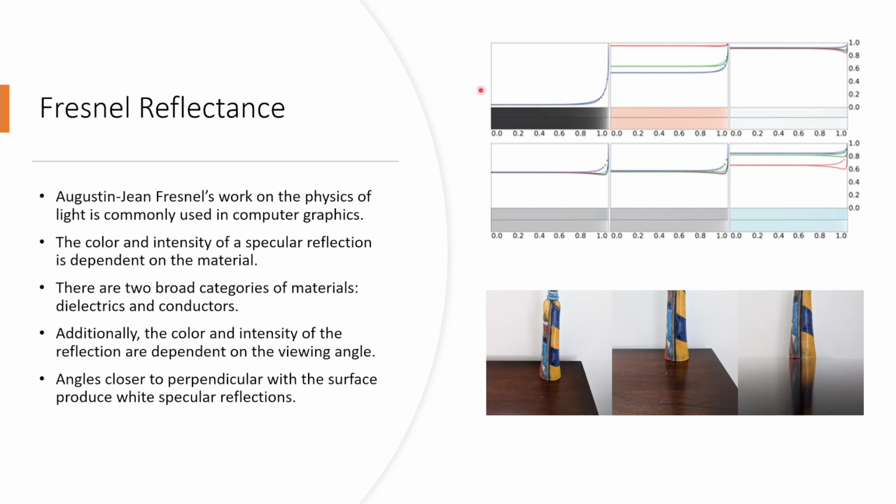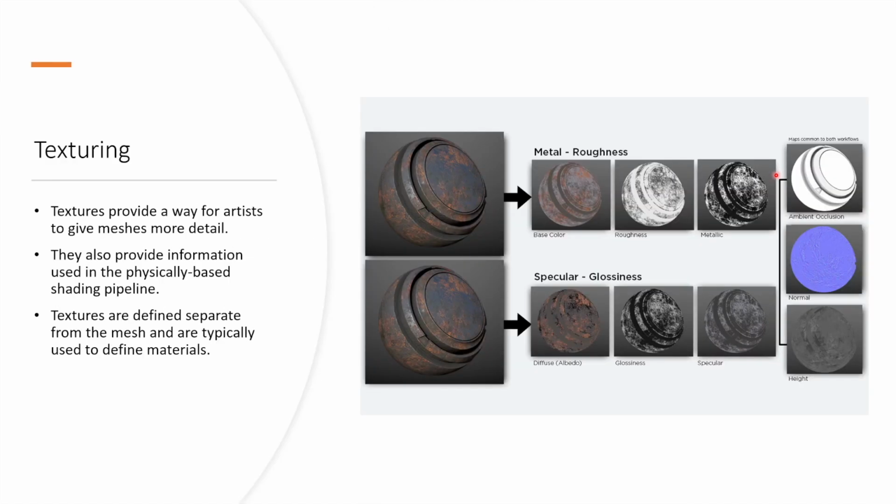Rather than utilizing the actual Fresnel equations, which are quite complex, in real-time computer graphics it is common to utilize the Schlick approximation, which is a quick linear interpolation-based approximation. Looking at this graph, the dotted lines are the Schlick approximation, and the solid lines are the actual Fresnel values. For real-time applications, the approximation is good enough that the average user wouldn't even notice a difference between the two. But the computational complexity of the approximation is significantly lower than actual Fresnel reflectance.